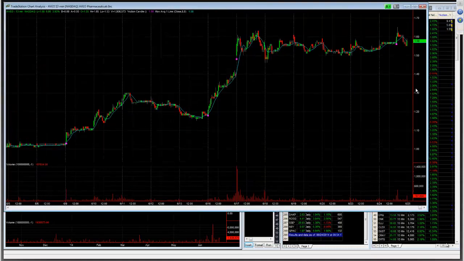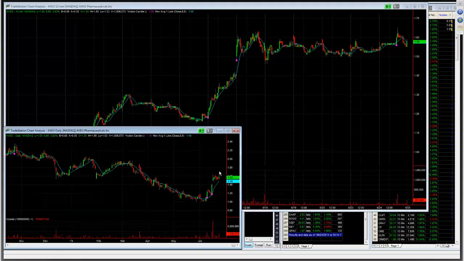So here you can see a stock that I bought today, actually, AVEO, and I bought it right there on that little pink dot. Now, why did I buy it? Well, number one, it's behaving abnormally. That price gain at that pink dot is abnormal. It's also trading abnormal volume. The number of shares traded on that 13-minute interval was abnormal. And then when I look at the daily chart, I see the right kind of chart pattern. In this case, the stock was breaking from what's called a flag pattern.